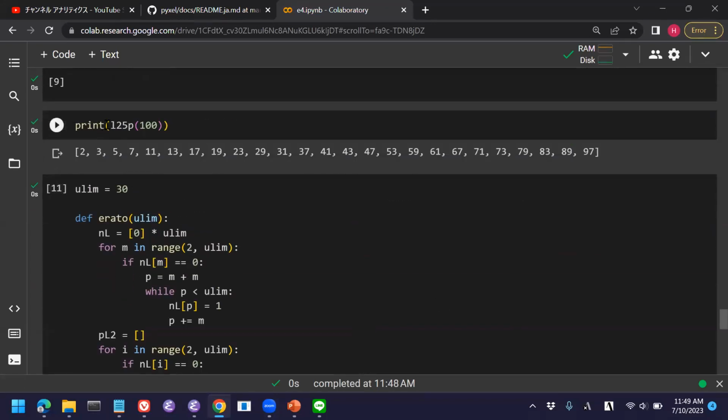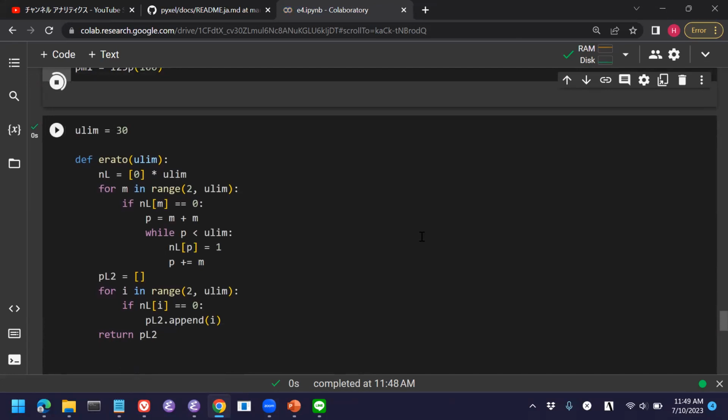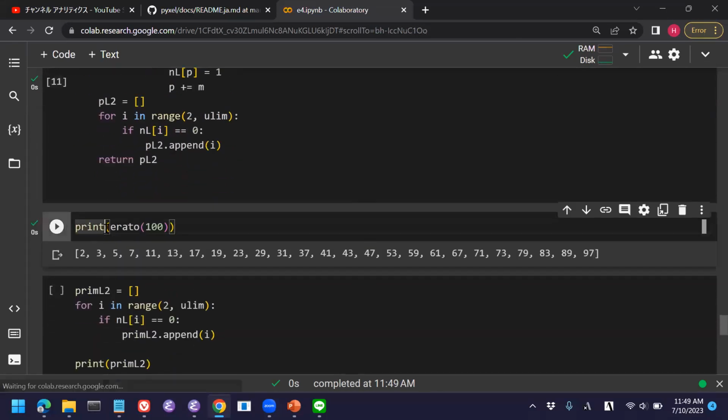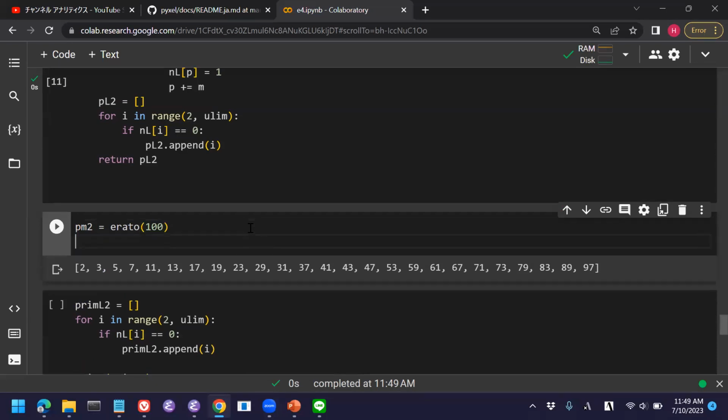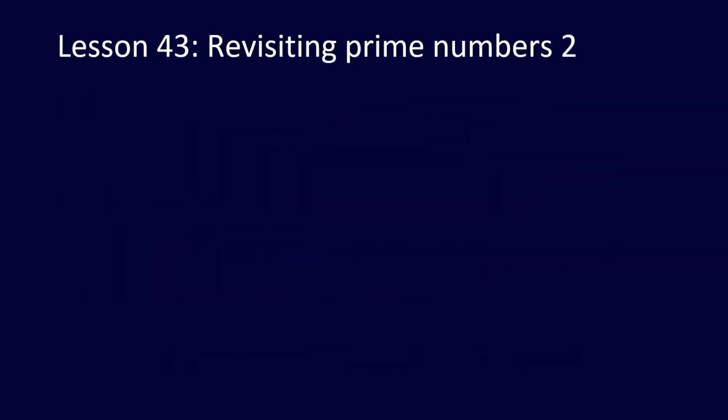To do that, PM1 equals the lesson 25 method, and PM2 equals the erato method, and see if they are the same. Because it returns true, they are exactly the same, and hopefully that's true for bigger numbers.